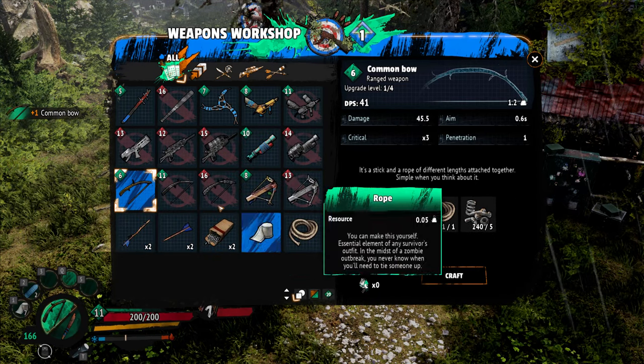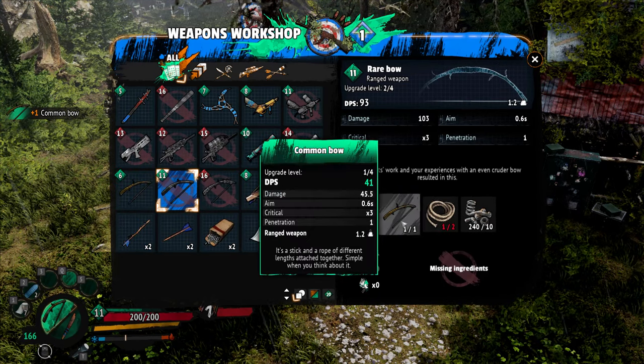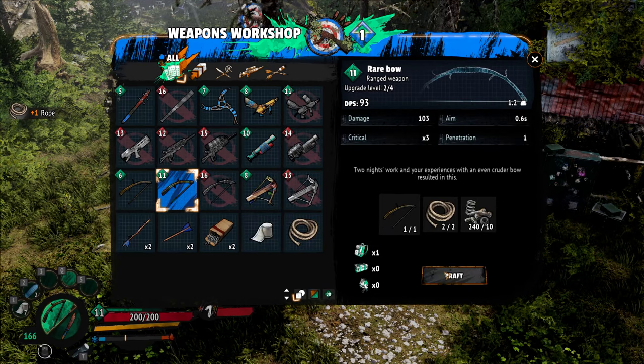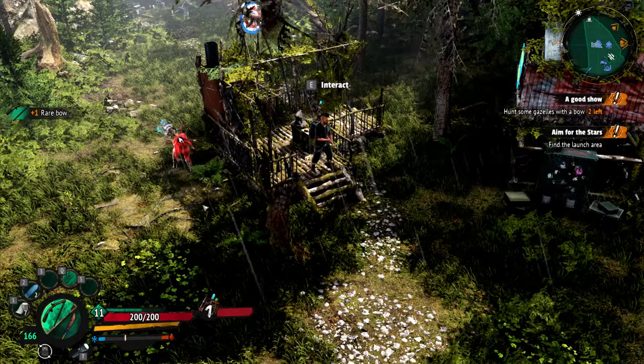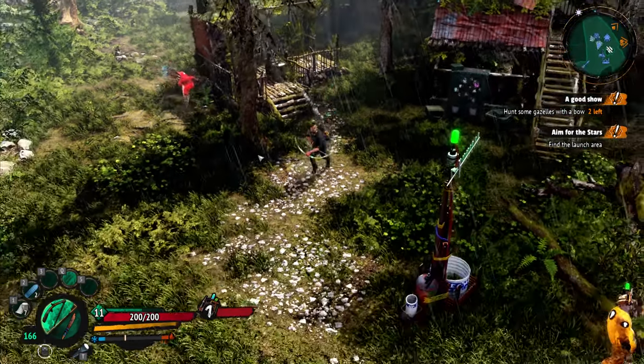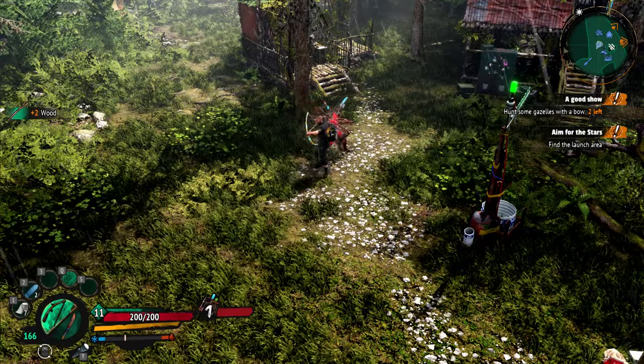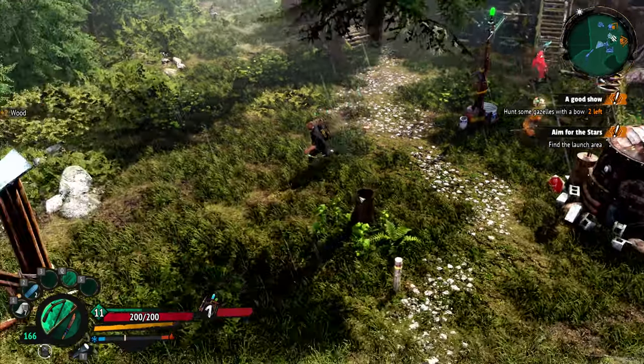Common bow, craft you, and then from there, I need to make a little bit more rope. Here, I can make one of those. Now I can make a regular bow. Ta-da, there we go. Now, at level 11, I have that actually equipped here. So, let's see. Do I have a cursor for this? No? Alright, we got our bow at least.